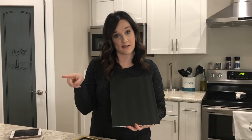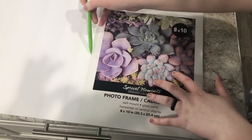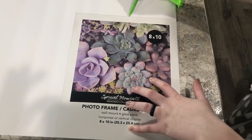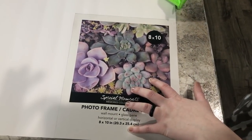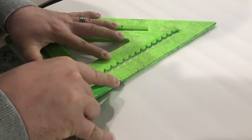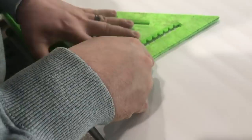We made this chalkboard here out of styrofoam, and I will show you guys in this clip how I did that. So all we did first is just take the size of the picture that was in the photo frame and trace it on our styrofoam board so that we have the right size to fit in the frame. And then we just went ahead and cut it out so that we could get it ready to paint.